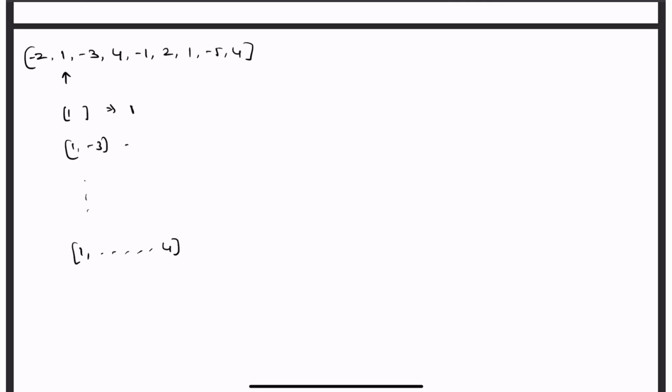Here you'll be calculating the summations of everything. Like that you keep continuing for -3 and so on up to 4, where at the end you'll be left with just the 4.